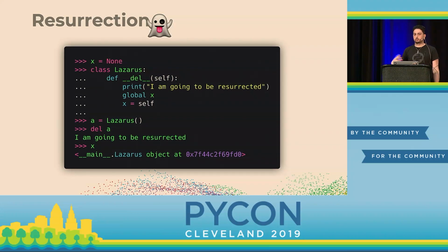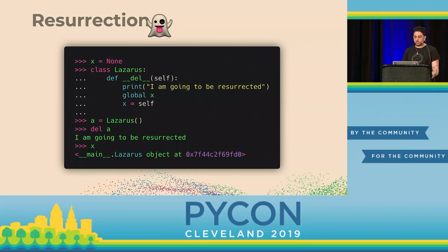So basically this is resurrecting. The object is going to be destroyed, but it just happens that the del method points the object in the global variable, increasing the reference count and putting it back to life. So in this case, when you create one of these objects and destroy the only name that points to it, the print function is called, and we see that the x variable, instead of None, now is our object. This is especially tricky because this can mess up so many things.